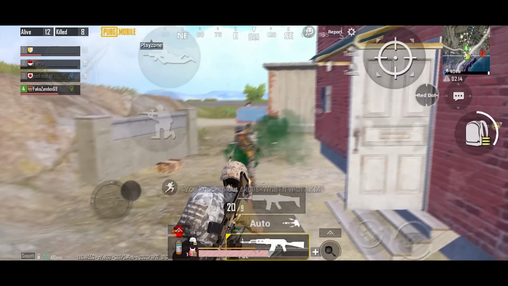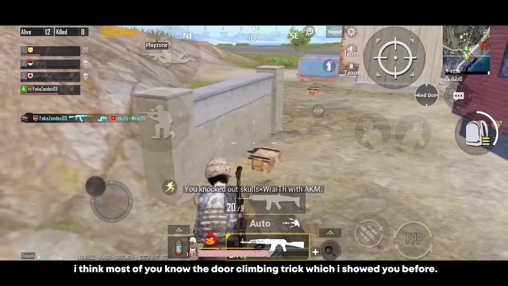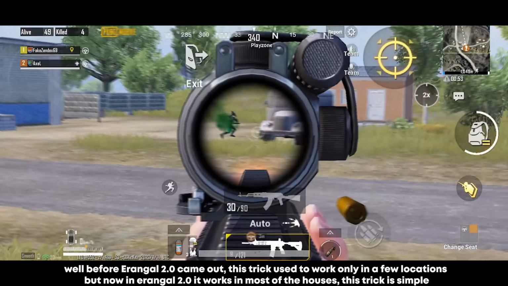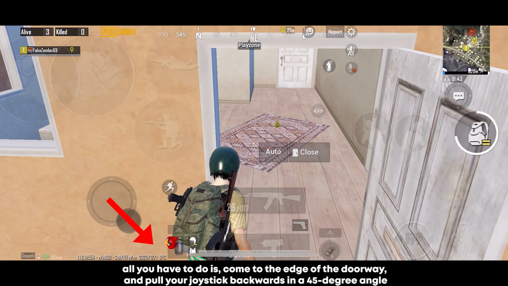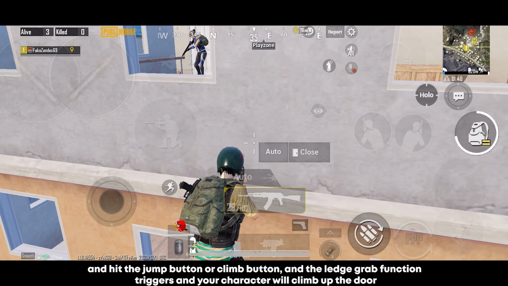Now the last one, I think most of you know the door climbing trick which I showed you before. Well, before Erangel 2.0 came out, this trick used to work only in a few locations, but now in Erangel 2.0 it works in most of the houses. This trick is simple, all you have to do is come to the edge of the doorway and pull your joystick backwards at a 45 degree angle and hit the jump button or climb button, and the ledge grab function triggers, and your character will climb up the door.